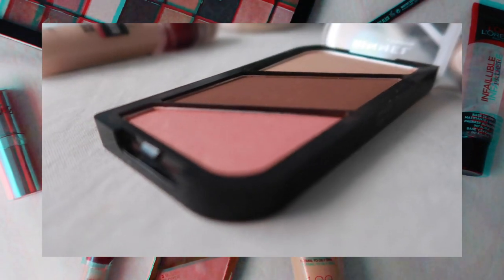I've got them very affordable, like bronzer, blush, highlighter. I prefer a palette over everything because it's way more convenient. You can grab it and you're doing your makeup and you don't need to be looking for where's my bronzer, where's my highlight. You have everything here. I don't know how they will perform, but this, €4.25.